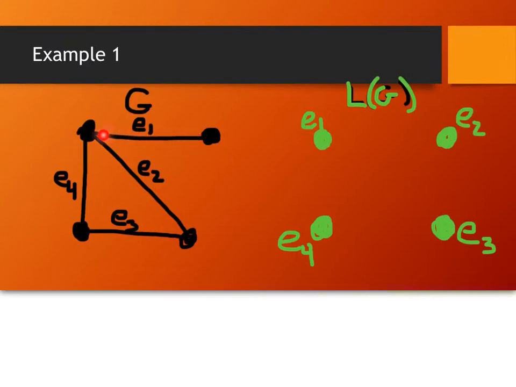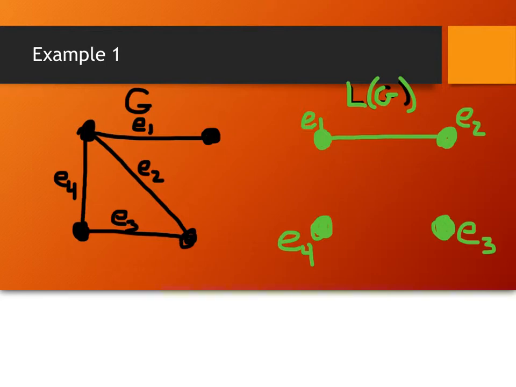Now for each pair of edges, we ask: should I connect them in the line graph? The way you do that is to ask, do edge 1 and edge 2 share a vertex? Well, edge 1 and edge 2 come into contact at this vertex, so I'm going to connect them. Then I check edge 1 and edge 3 — they don't come in contact at a vertex, so I do not connect edge 1 and edge 3. Edge 1 and edge 4 share a vertex, so I connect them.